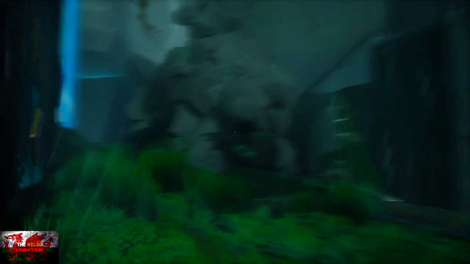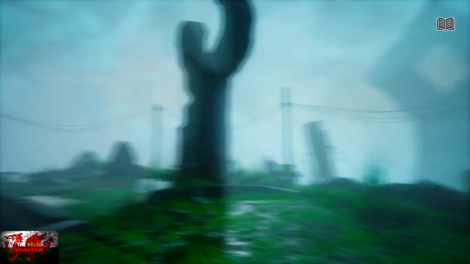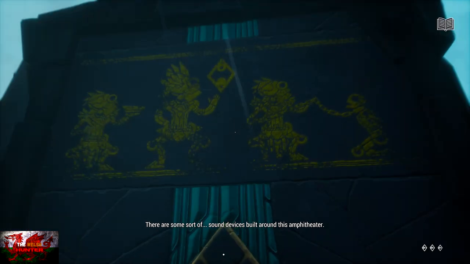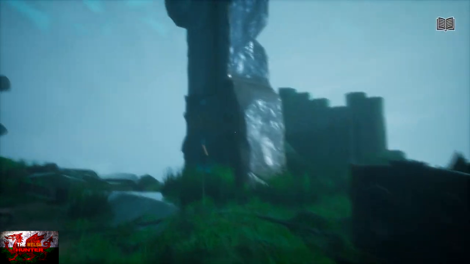So head up the stairs. Just to the left, we're going to see mural number 2 for this part. Norah doesn't actually say anything, so that bit's fine. And then we're going to head to the left, and we're going to see another mural just on this big, tall pillar thing right here. So there we go. And then if we continue forward, there's going to be a third mural on this massive pillar. So let's interact.